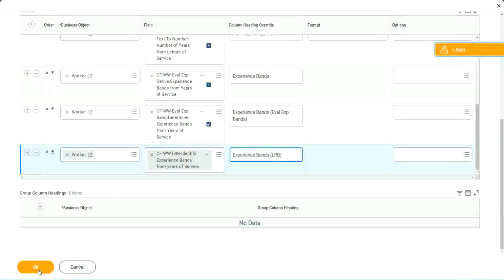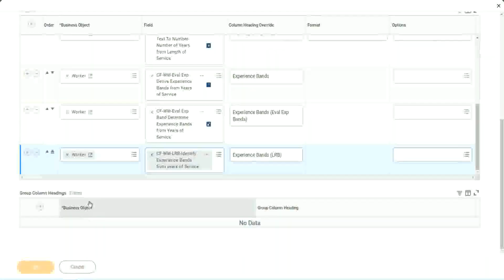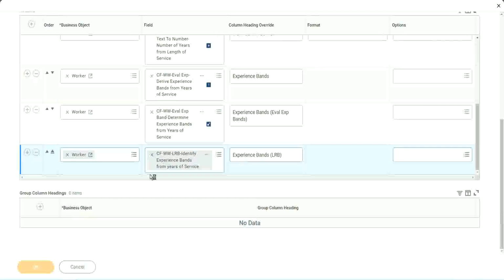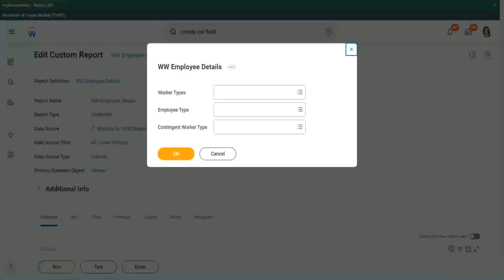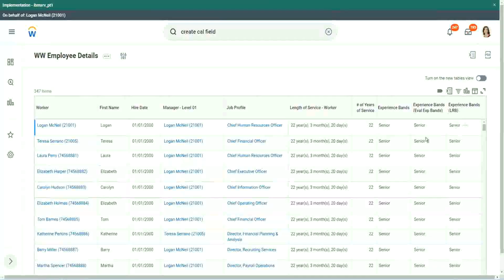Let's see if we get the same output or not. Run. Looks the same, right?